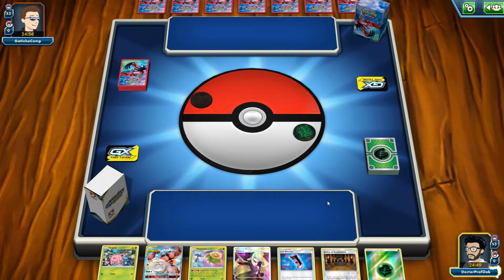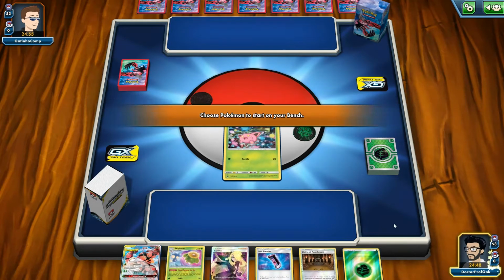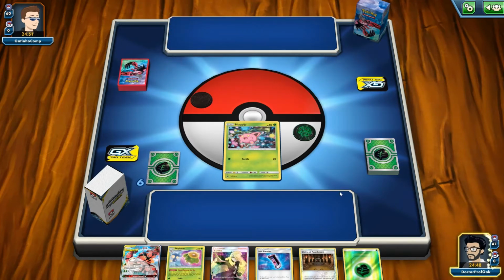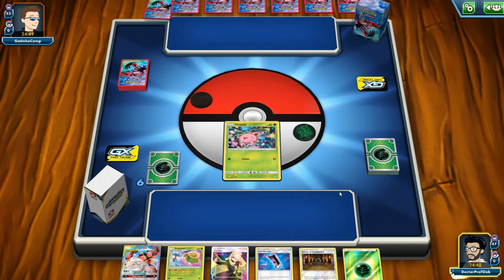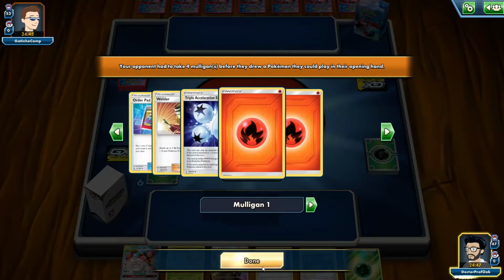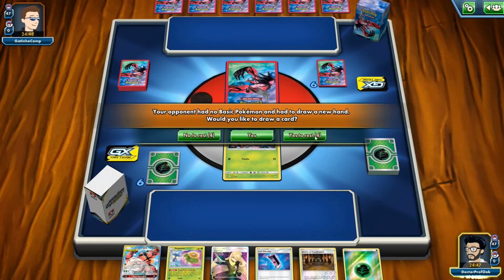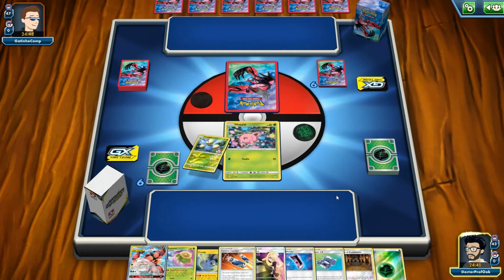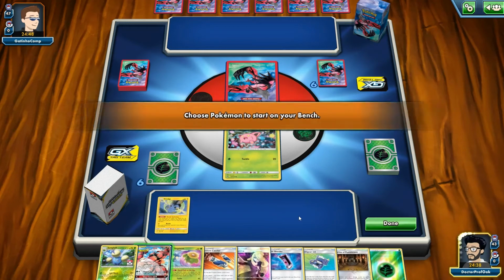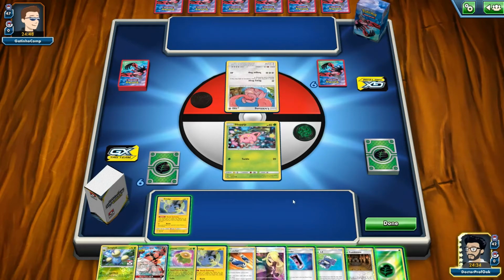Opponent had no basic Pokemon. Alright, let's throw him out there. Let's not bench anything yet. Looks like he is running Welder, some sort of Welder deck here. Okay, so he had the mulligan 4 times, which works out superbly for us. Looks like it is the Lickitung deck here.